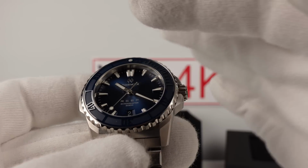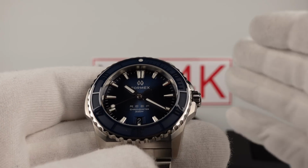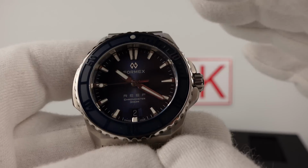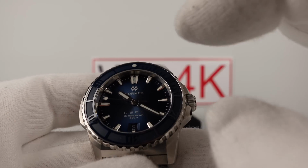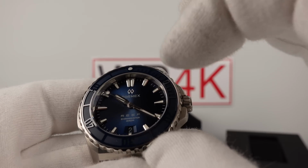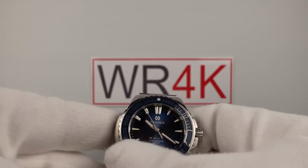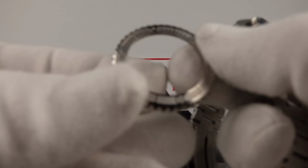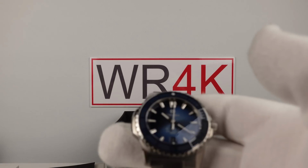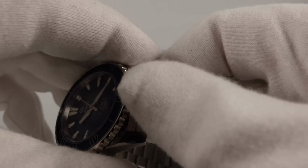So as I've detailed, this comes with two bezels. It's a feature of the Reef, both the 39.5mm and the 42 respectively. They have interchangeable bezels. So when you select the colour of the watch, this is the blue sunburst dial version, it comes with a blue relief ceramic bezel insert, but you can also select a spare bezel, as you can see, and this is the stainless steel spare bezel, and the bezels are removable and interchangeable, so we're going to test that out. Firstly, let's look at the bracelet.